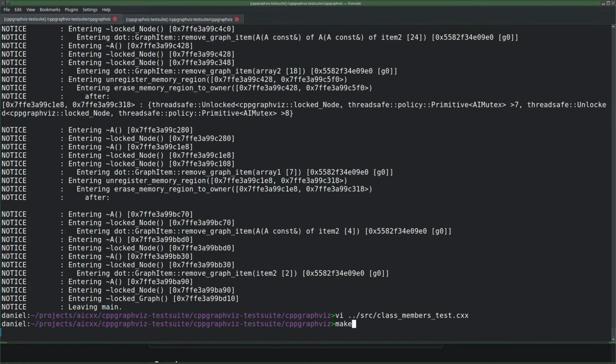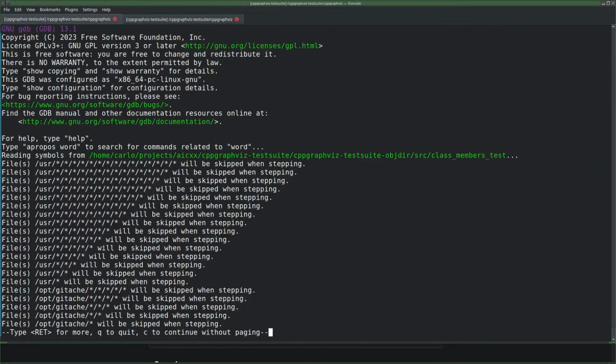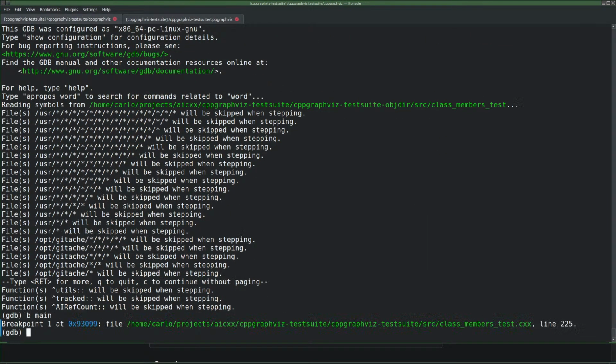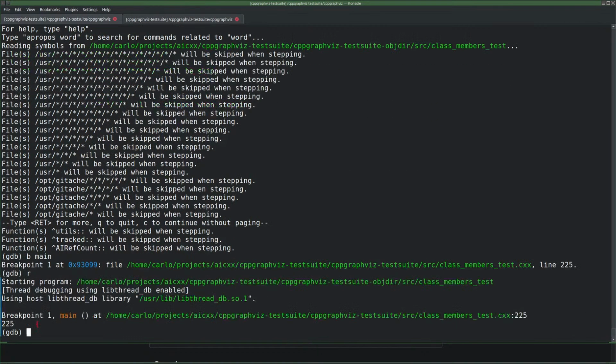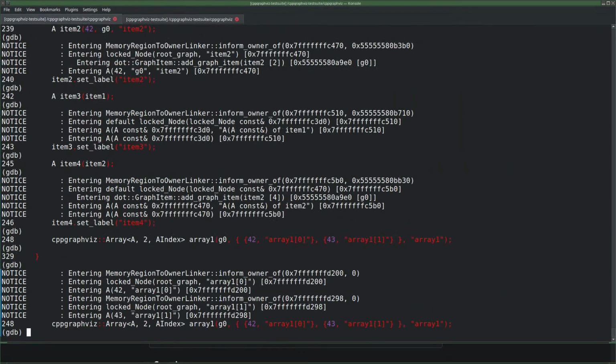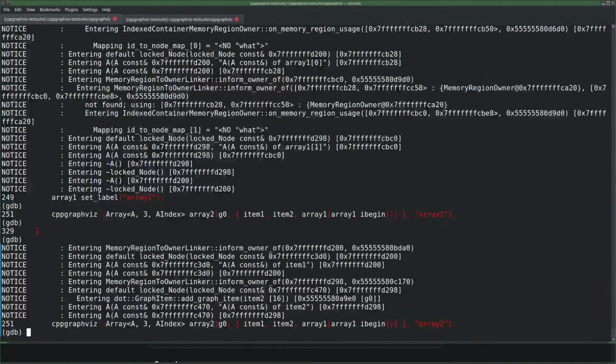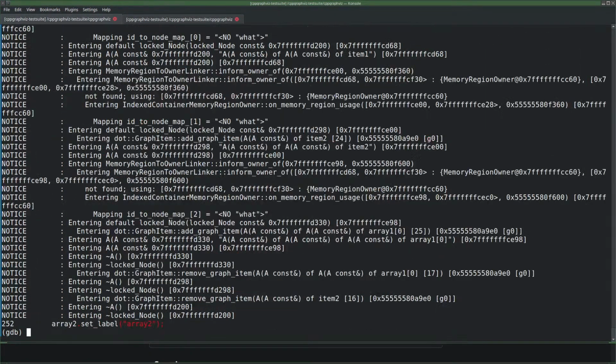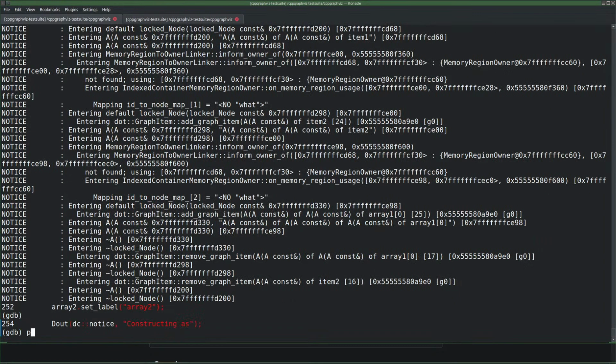Let me try. Let's just run it in the debugger. I'm going to just print that out. Break main run. Array 2 0.